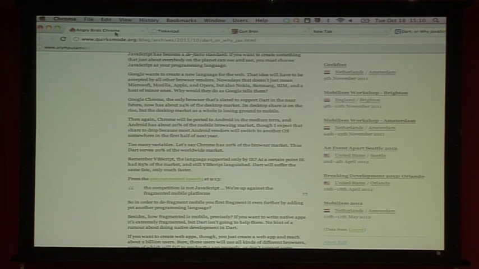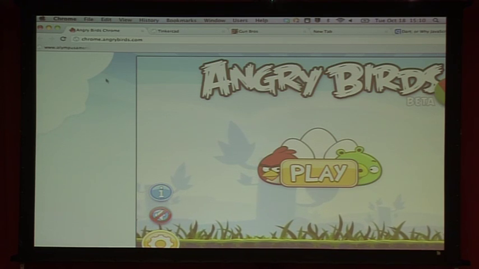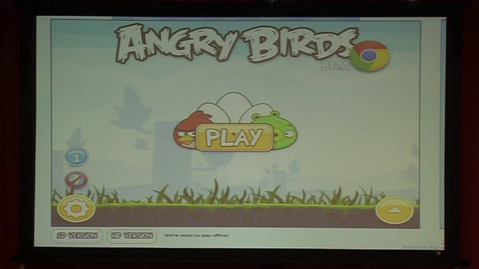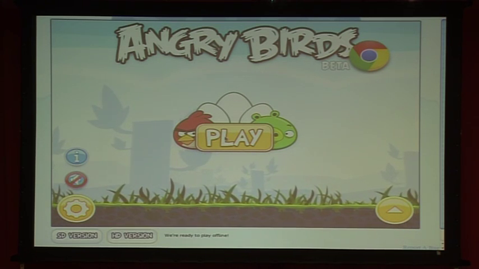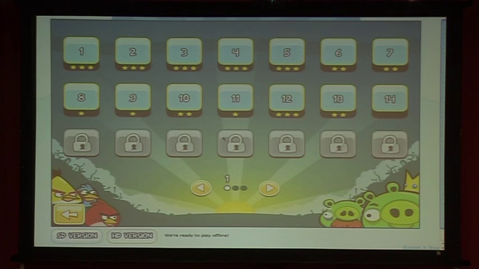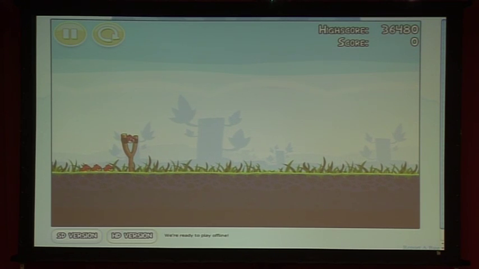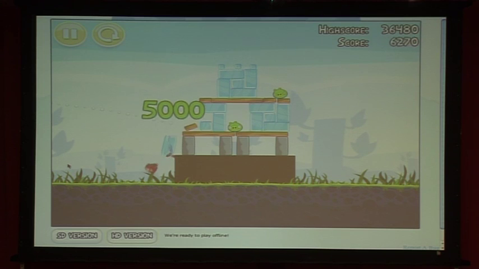I think I've got some demos here somewhere. Here. This is probably one of the most popular WebGL applications at the moment. Yes, it's Angry Birds. The accelerated, high definition version is using WebGL for drawing, and that's why it runs smoothly, even in a large window in the browser. I've got 2 stars on this level. I don't know how I can get 3 stars, but I am going to try.